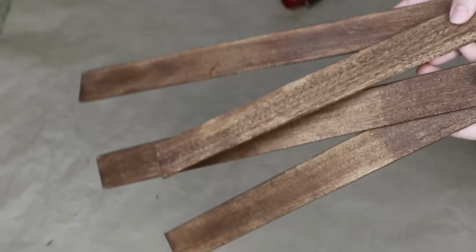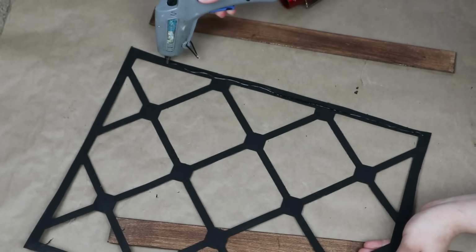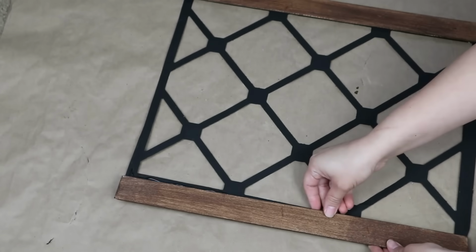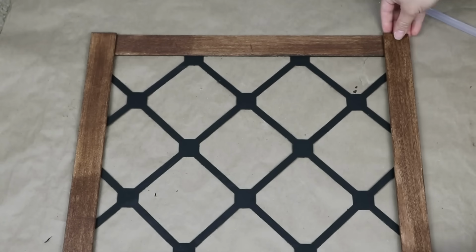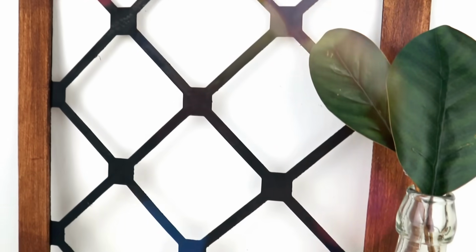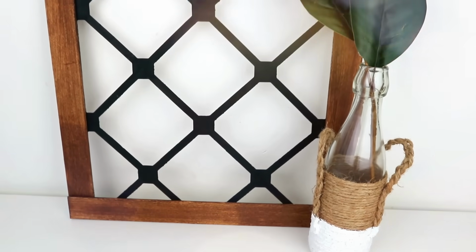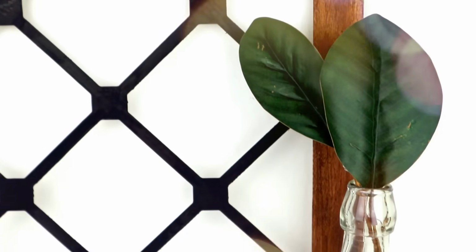From there, I just have to start sticking the sticks with hot glue to form the frame of the wall decor. To hang it on the wall, you can put a tip hanger or maybe a piece of jute cord on the back side, or you can put it on top of a table or your mantle, and it's going to look beautiful and very high quality. Nobody will notice that you used an air filter for this project.